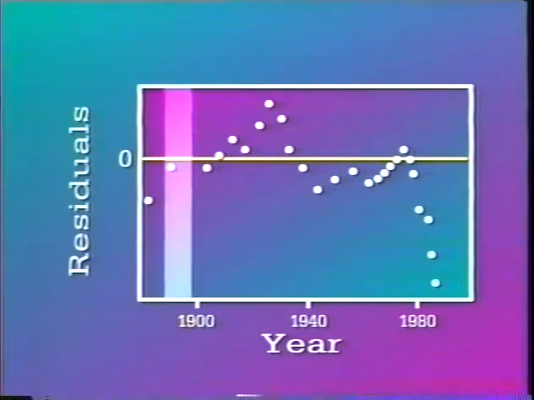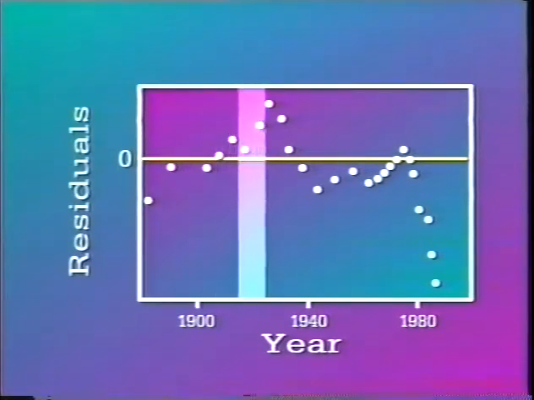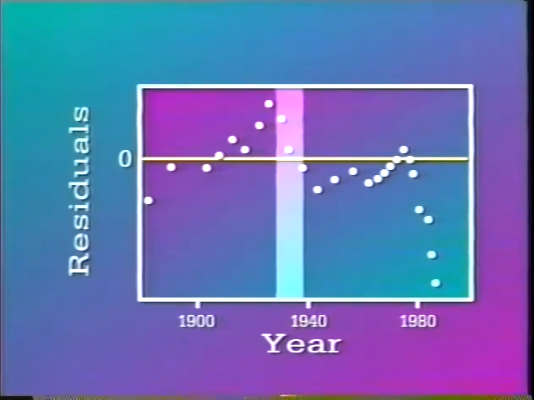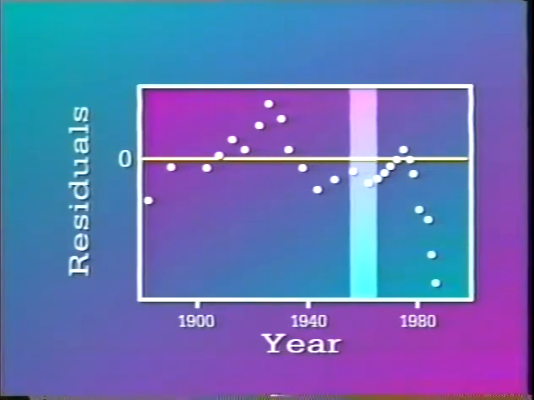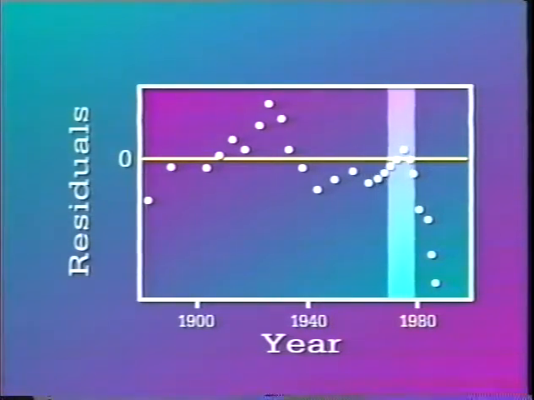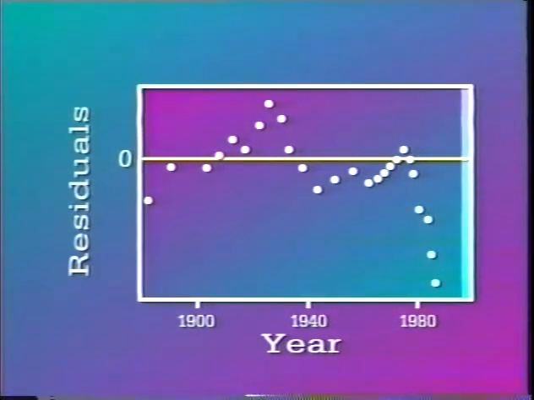Oil production grew more rapidly than the long-term rate between 1900 and 1929. Production increased more slowly during the Great Depression and during World War II. Only after the war did oil production return to an above-average growth rate, which lasted until the mid-70s, when consumption and production began to level off. So an exponential curve describes the big picture of world oil production for about a century. And residuals help us see that this long-term pattern is an average over periods of somewhat slower or somewhat faster growth, which coincide with major events in the history of the 20th century.